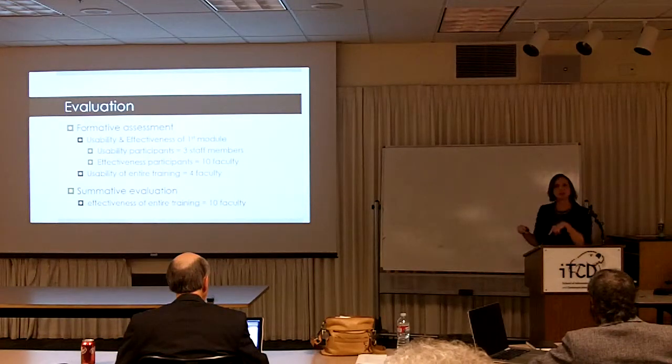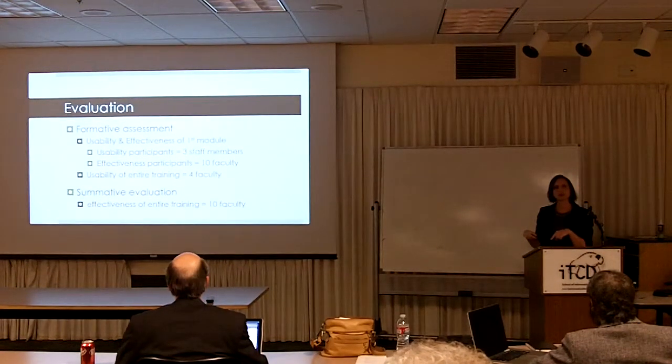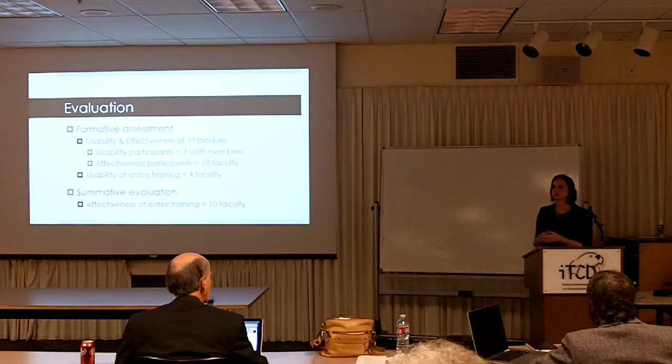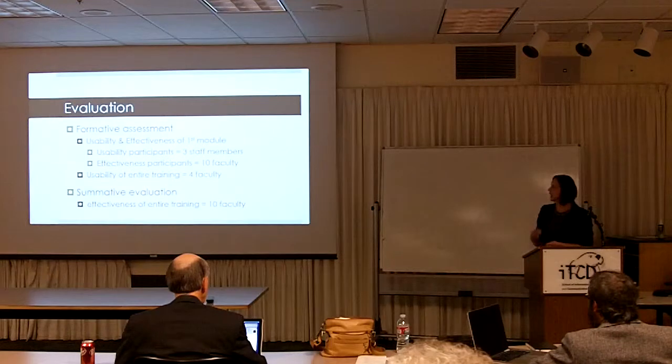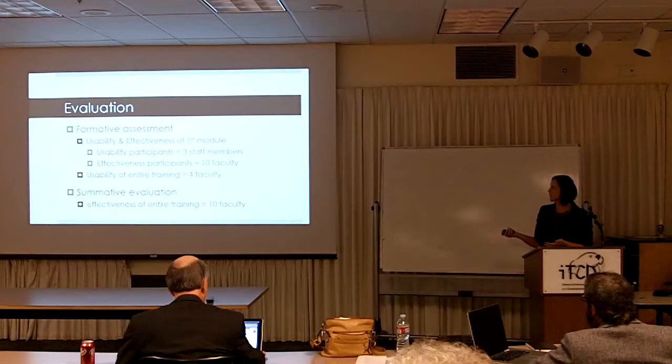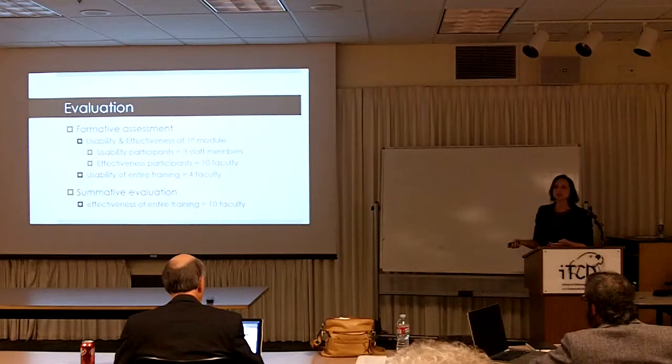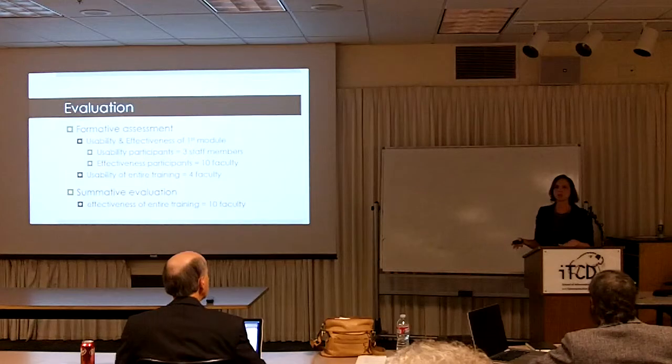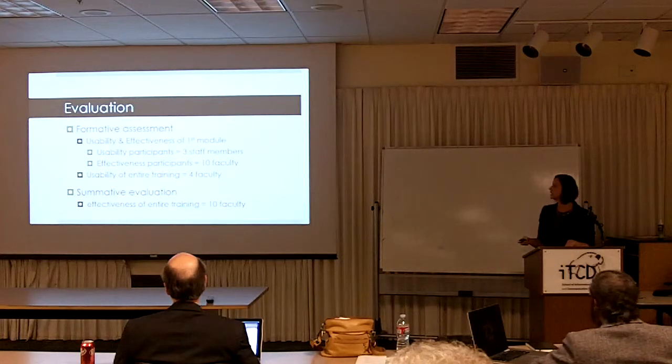I had the table of contents on the side originally, but I found that my participants didn't use the table of contents to move around. And then I measured the effectiveness of the first module with 10 faculty. And after I developed the whole training, I did another usability testing with 4 faculty.